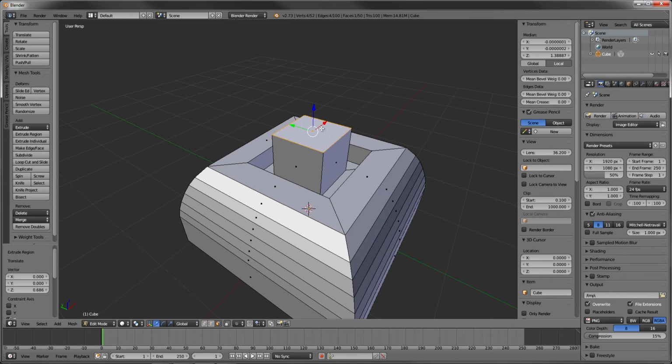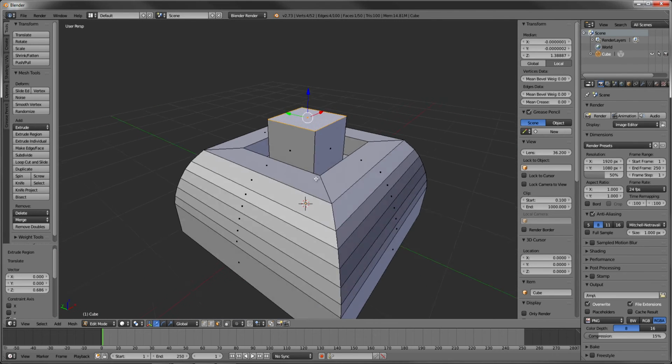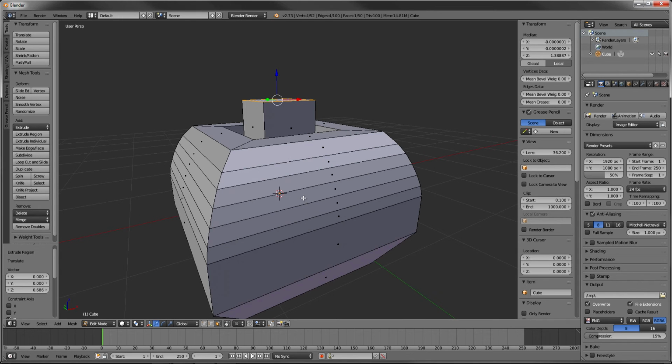The extrude does not terminate just because you stopped the extrusion. It makes the extrusion when you hit E, and that means it just made another polygon on top of another polygon. So unless you do something with that or undo twice to back up, you're going to have a lot of double polygons. I don't know, maybe nobody else has trouble with that but me, but I had a lot of trouble with that.